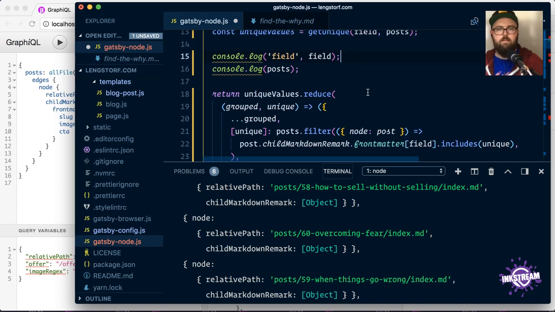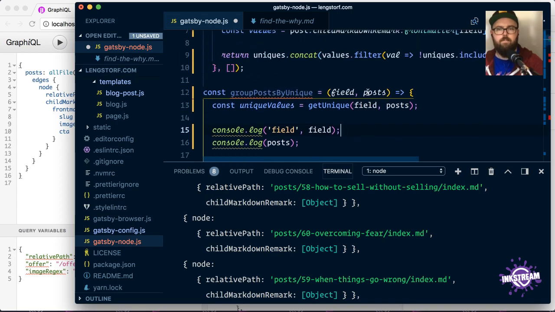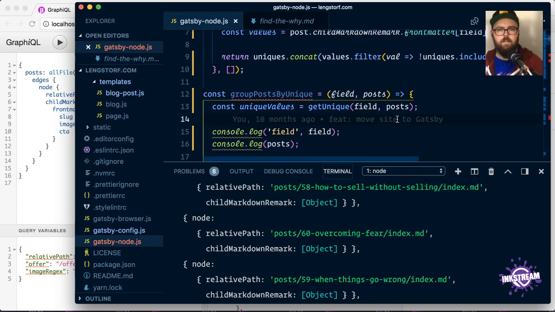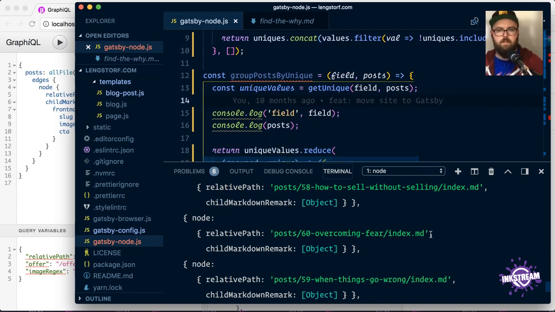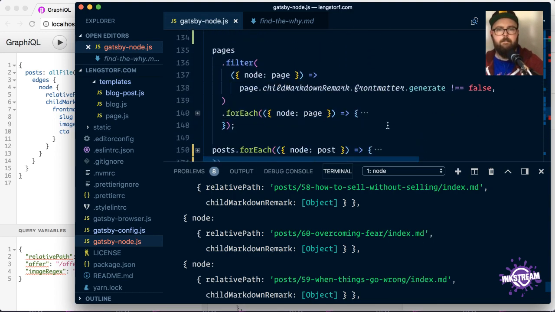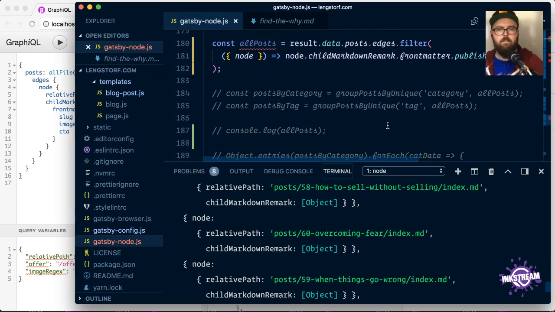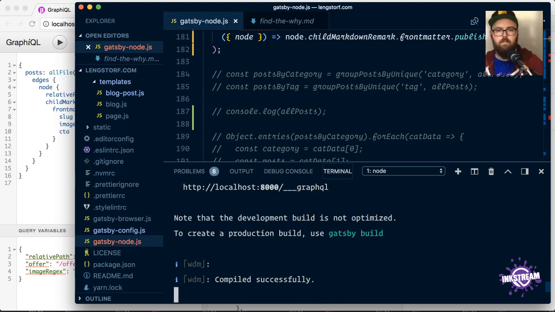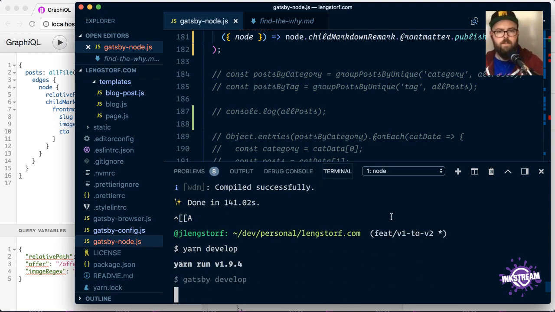And let's see if it is. Let's see if it's breaking on something before or after get unique. Or it said it broke on get unique, didn't it? Let's try that again.